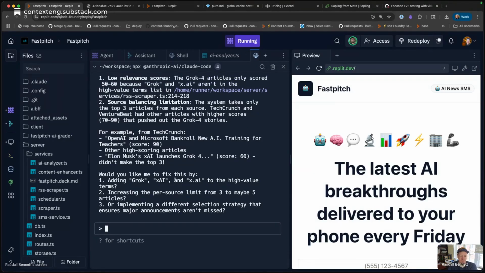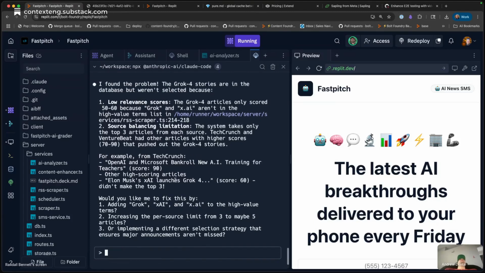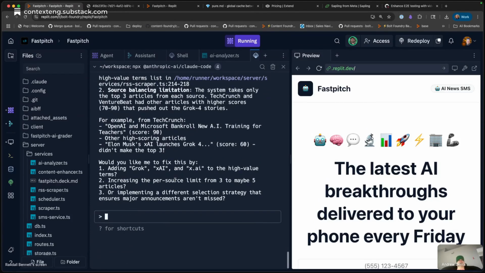It says, well, how do we want to do this? Is it a high value term? It is this week, but this week, GPT-4 isn't a high value term. You know what I'm saying? This is the whole Bolt Foundry deck system thing. This is the subjectivity. You have to have a way to eval subjectivity, and we are not doing that in this case. We're just YOLOing. But we have the Bolt Foundry system, and we're starting to integrate it into this, which we can show to get some of that stuff good.